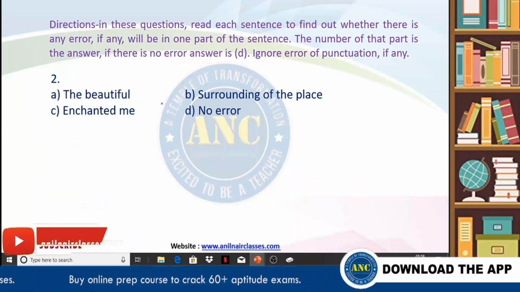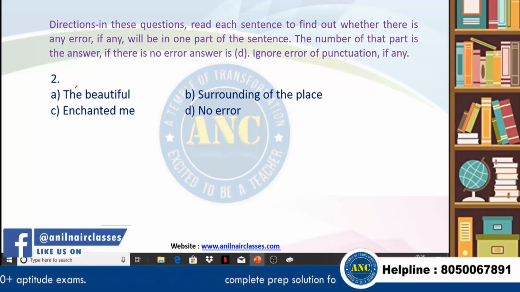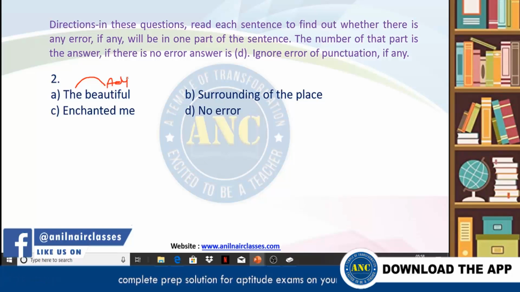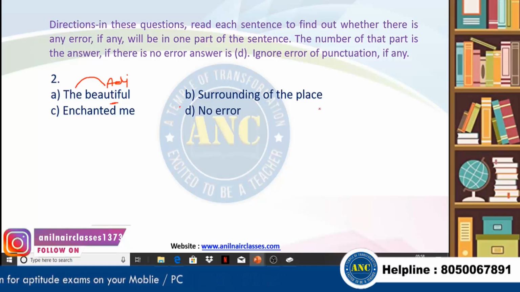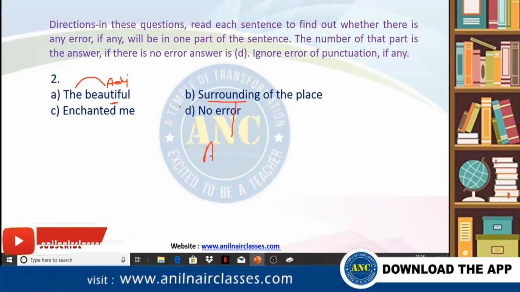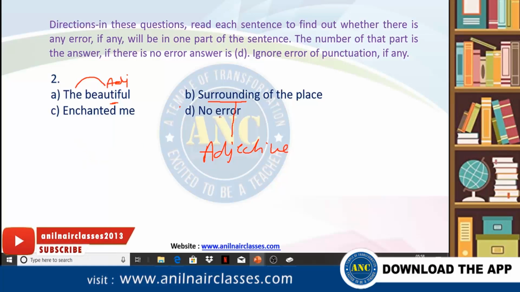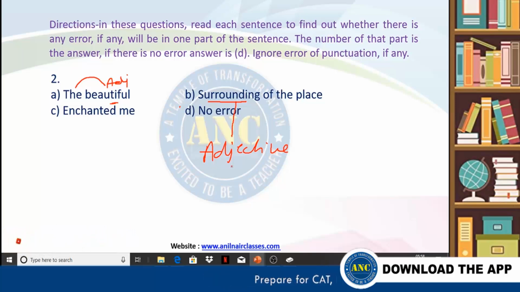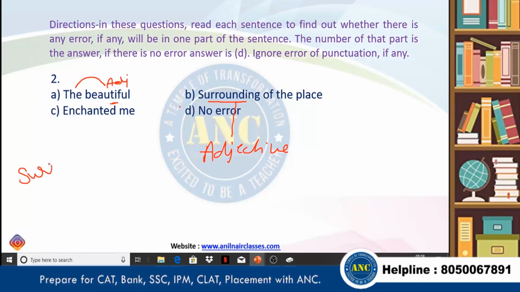Directions remain same. We'll just focus on our grammar error. The beautiful. That's fine. The is an article. We can put before the adjective. But now here after this, because this is adjective, I need a noun. The beautiful surrounding of the place. Now surrounding is what? Surrounding is the adjective. Remember, we discussed that there are certain nouns which have different meanings in singular form, whereas in the plural form they have a different meaning. So surrounding in the singular form is an adjective, whereas when I say surroundings, this is noun.